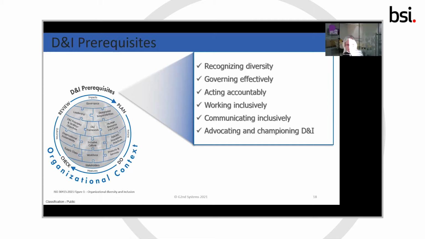So finally, advocating and championing D&I, actively influencing and promoting inclusive organisational practices and stakeholder relationships. And during the course of the final stages of development of the standard, there were a number of challenges in the supply chain, where I think there's been a session this morning on modern slavery, so I think it was very relevant. Next slide, please, Helena.